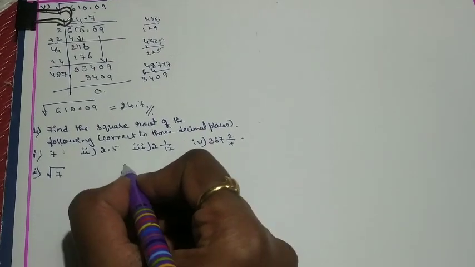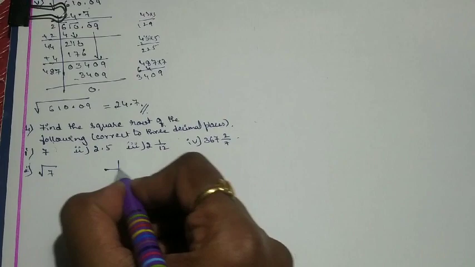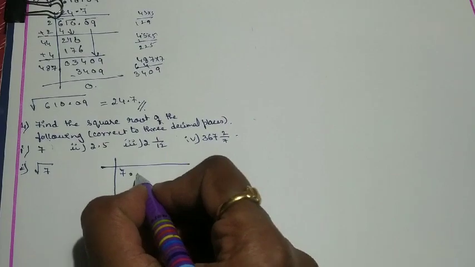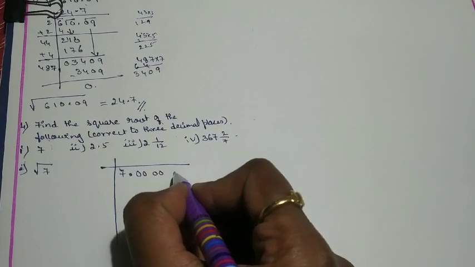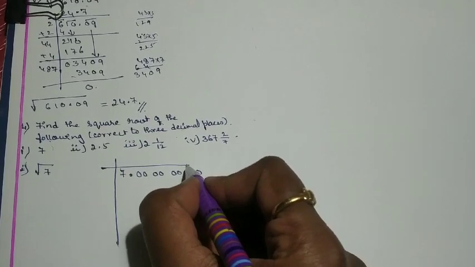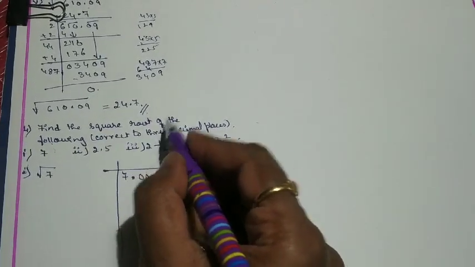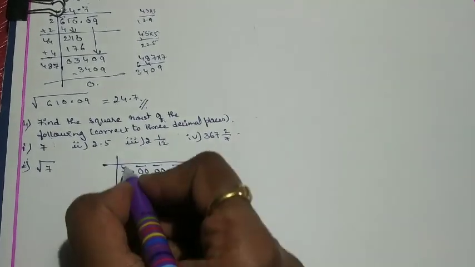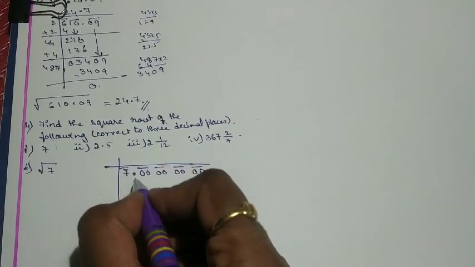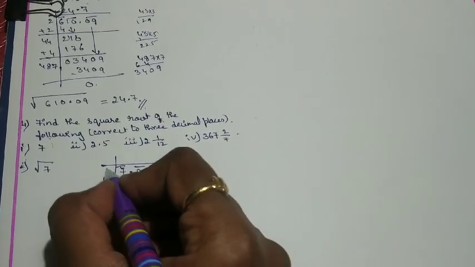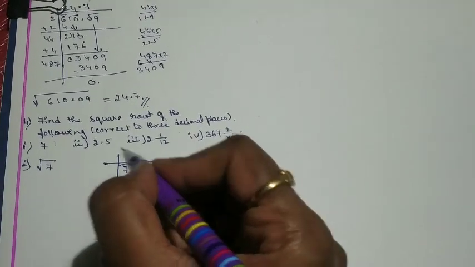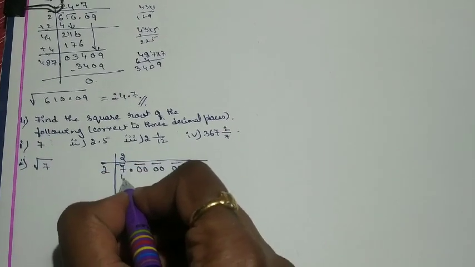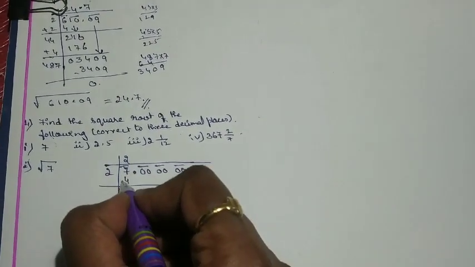So arrange it in the long division manner. So 7 is a whole number, children, and can be written in the form of decimal like 7.0000 0000. I am taking so many zeros because I need to find till the 4th decimal place, means 4 periods. So 1 2 3 4 after the decimal point, and before it is a whole number. The perfect square number nearer to 7 is 4. 4 4s are 16, 3 3s are 9 becomes greater than 7. So I'll go for 2. 2 2s are 4. Then subtraction of 7 minus 4 is 3.